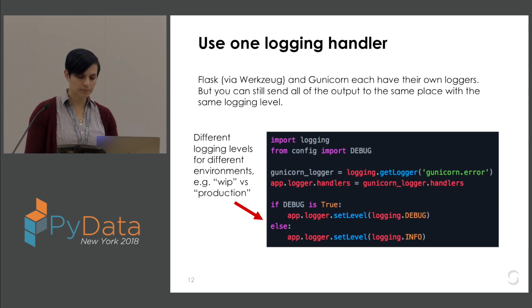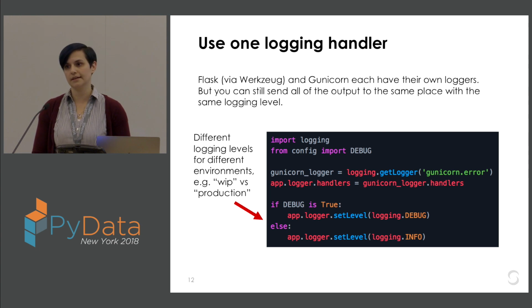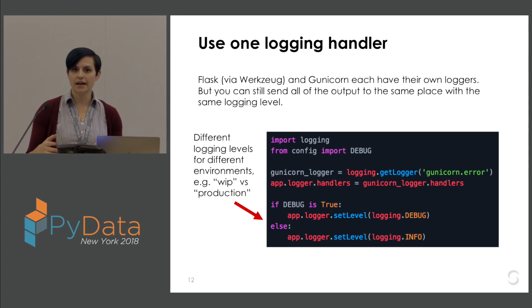Another tip is to use one logging handler. If you have a web app, it could have many different pieces with different loggers involved. It's really helpful to take all those logs and put them all in the same place. You can do that by taking advantage of what are called handlers that the logging objects have.